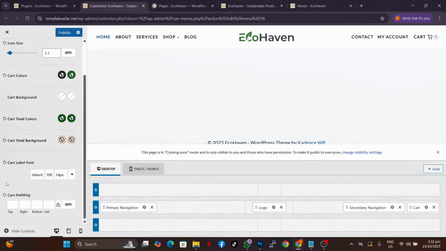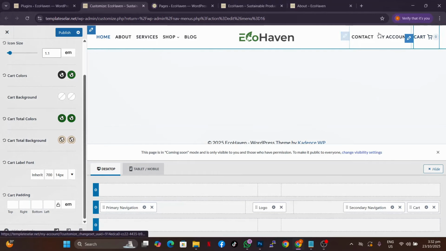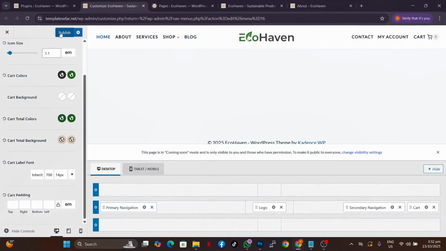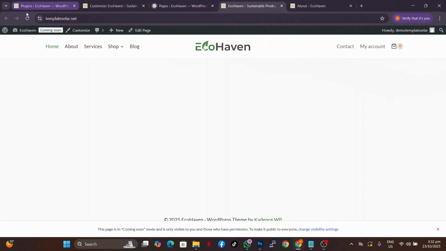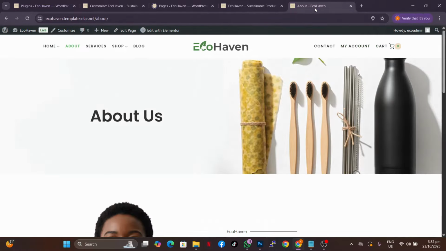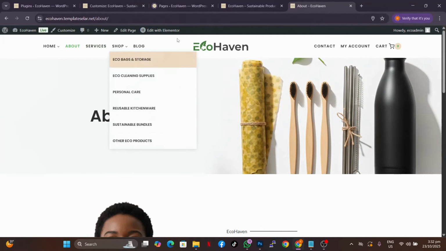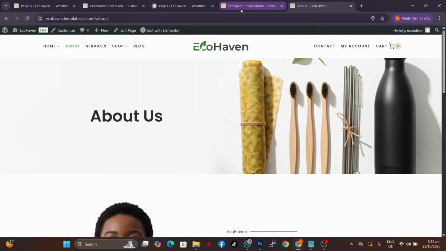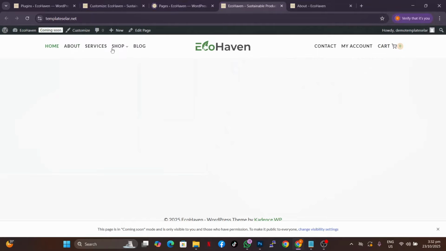All right, so now everything looks perfect, everything looks the same, and we are good to go. So let's publish this one and go to the front end to take a look at how it looks. All right, so this is how it looks, and as you can see, it looks perfectly just like this one that you see over here. Of course, if you feel it's too big for you, you can also reduce it. It all depends on you and how you want to do your things.